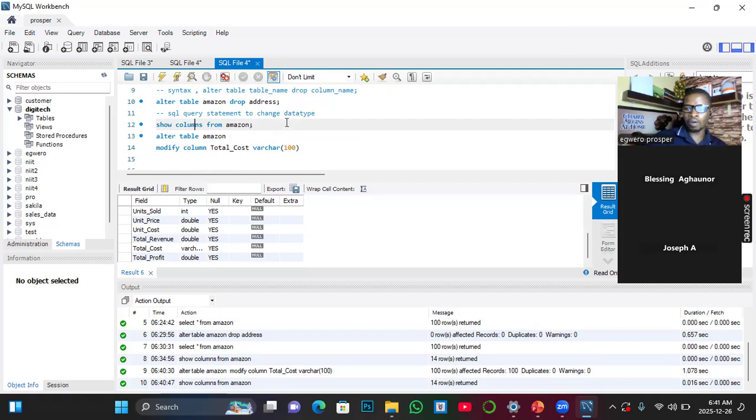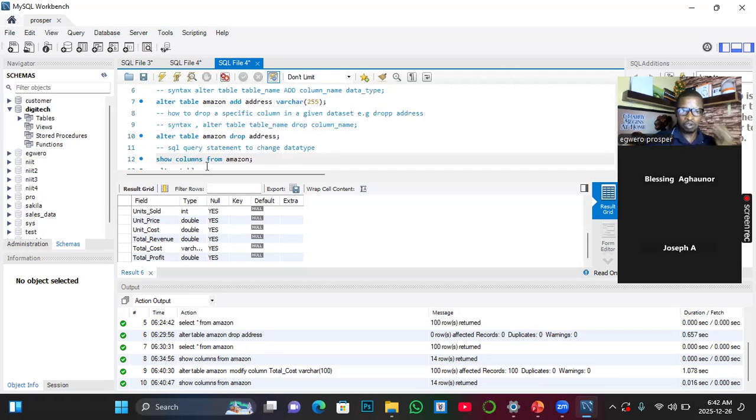All right, so let's look at another one, how to rename. I told us something the other time: if you mistakenly load in data sets that have a header with two words, let's say customer and name, with a space in between them, SQL does not tolerate that space. So if you don't know what I am going to teach you now, you go back to Excel, because sometimes data cleaning is very easy in Excel.